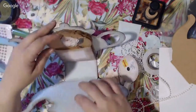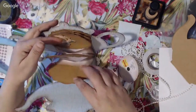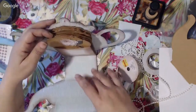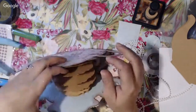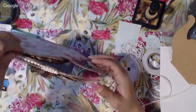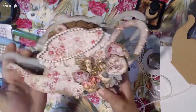We have all of our little flower pockets. So I'm going to call them that for right now, flower pockets. And I'm probably going to add a few more just to make it a little bit more intense. And I might be adding this to the auction. I'm not sure yet. We'll see what happens. Maybe I get inspired to keep it. Maybe not. I don't know.